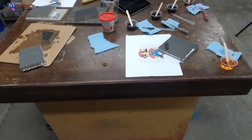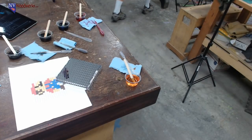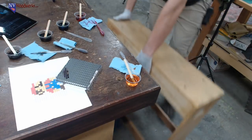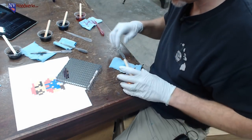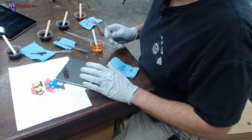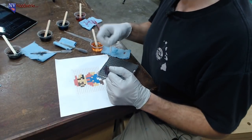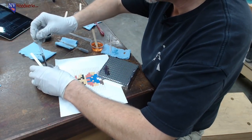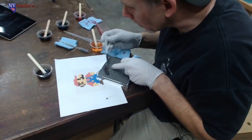I think, let's see. Let me know if this just kind of sucks. I'm just going to leave it out. I'm going to grab a chair and see if I can get a little bit more comfortable while I'm doing this. You still kind of have to bend over it though, you know? Oh, actually that black isn't very deep. But I think this will be a little bit better. Maybe even if I scoot this closer to me. Yeah, this is a lot better. Getting up close to it, I think that's really the way to go. So I just noticed that the black isn't really that one that we were doing. There's not much resin in there.